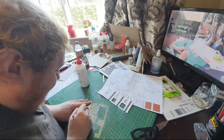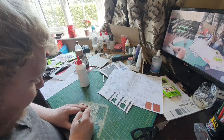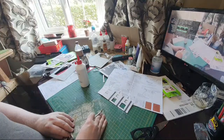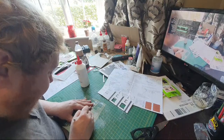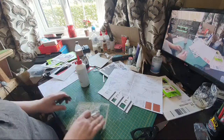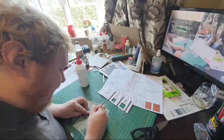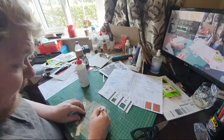I think next time what I'll do is I'll get a laptop or something so that I can see the comments as they're coming in, because they don't appear long on my phone, which is a bit annoying. I thought that they'd come up on the screen, but they don't. But that's okay, as long as you guys are enjoying yourself and watching me struggle with this. If you call this struggling.